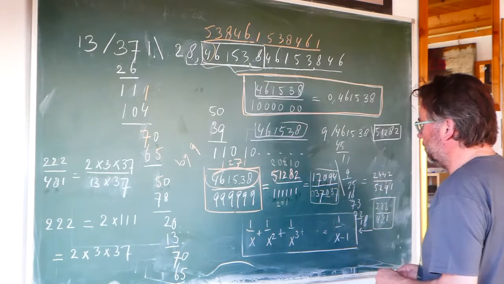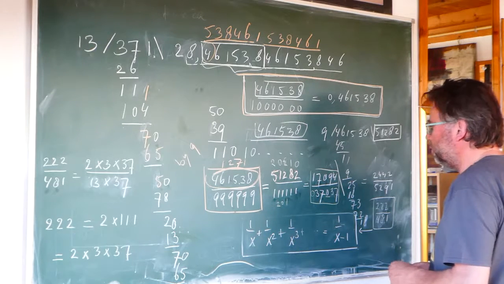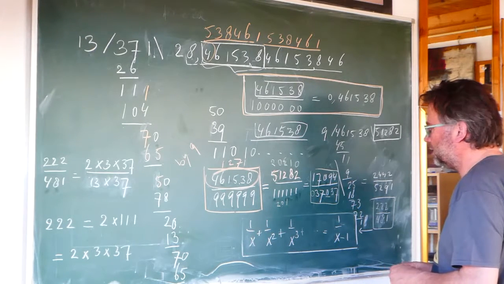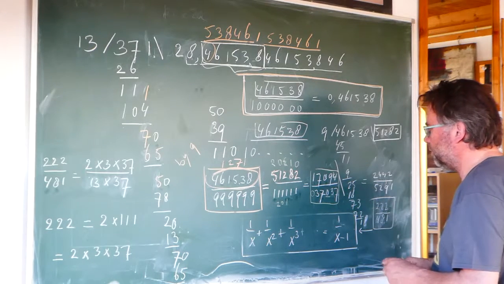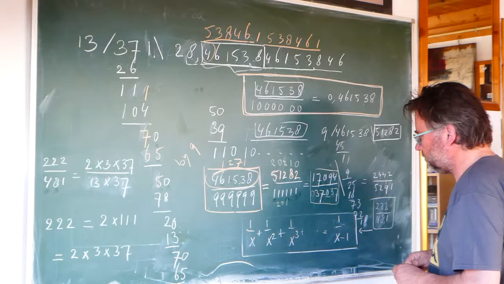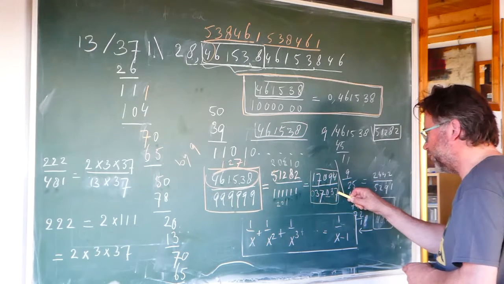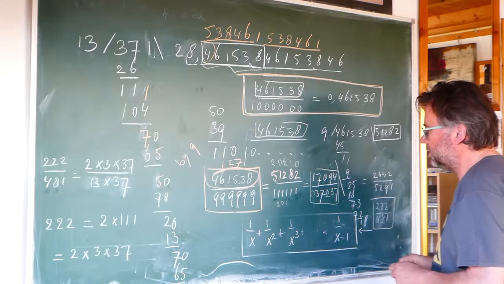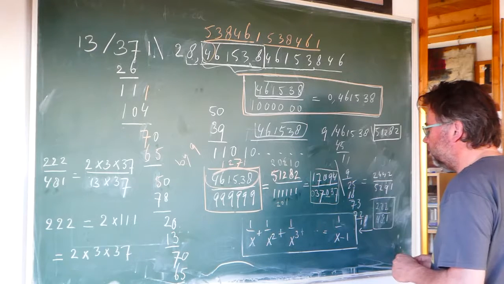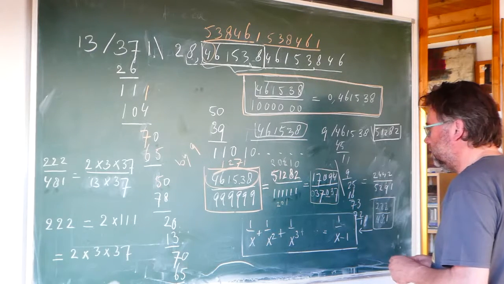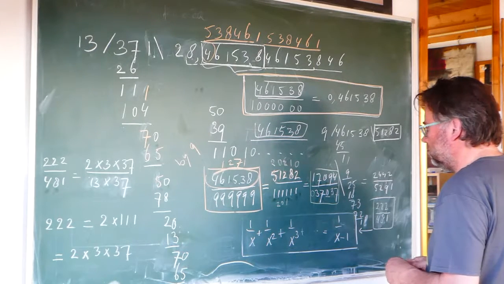Where do we go from there? Yeah, so now it's no longer divisible by 3, because the digits don't add up to something divisible by 3. You see that from 7 plus 7 is 14, which is not 15, and the 3s are divisible by 3. So what's the next number? 7.